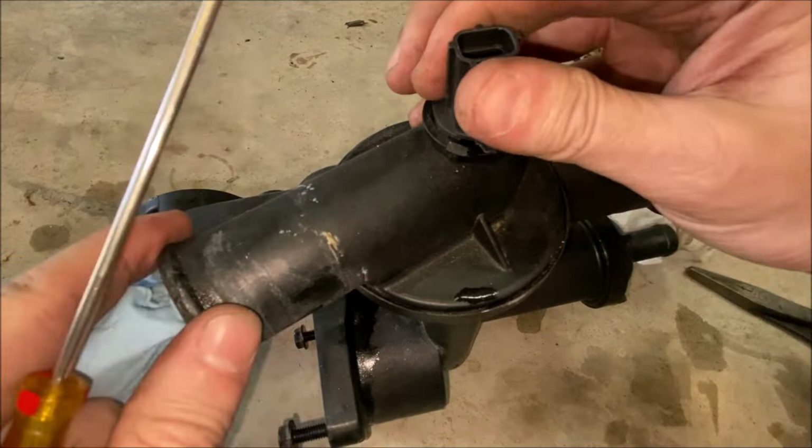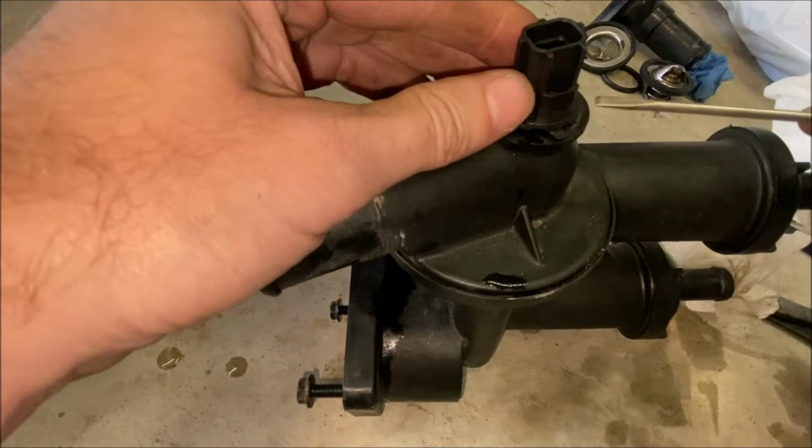And you just lift up. And you might need to use a screwdriver to help pry it up. You're pulling against an O-ring. There we go.